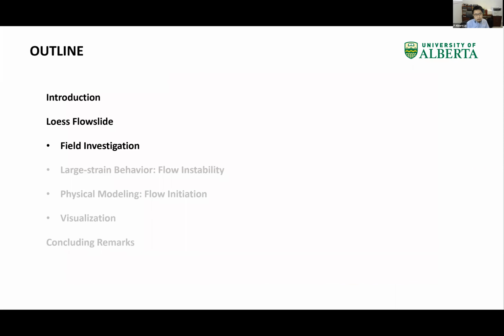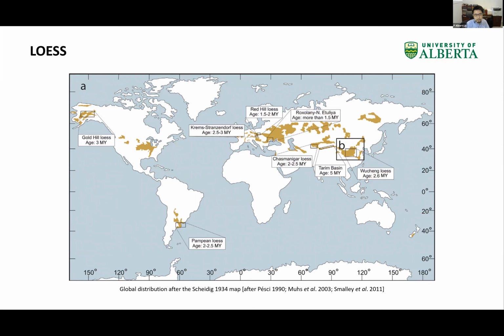So moving on, let's talk about the loess flow slide. We're first going to talk about the material a little bit, and then we talk about the field investigation. So here is the general distribution of loess on this planet. Loess covers about 10 to 15% of the land area on Earth, and it contains mainly silt-sized particles bonded by different cementation agents, such as salt, water film, carbonate, or clay. Salt is the most common cementation agent. And actually, researchers at this point are still not unanimous about the origins of the interparticle bonds.